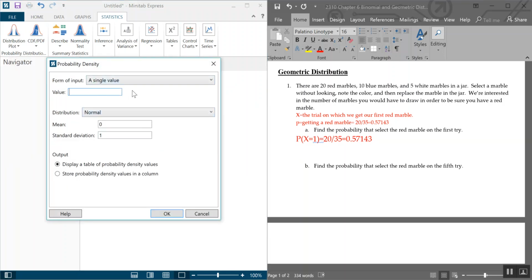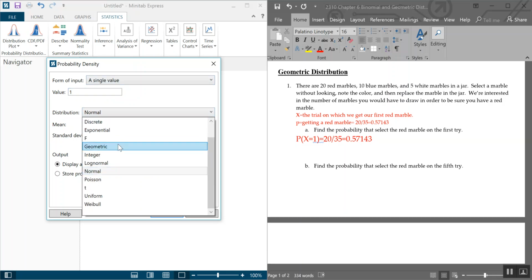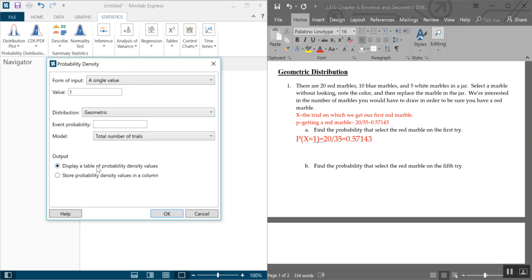So it's going to ask you some stuff. The first thing it asks you is, do you have a single value that you're inputting, or is it many? So if you're doing multiple probabilities, like part A had like 4 or 5 of them you needed to do, you would maybe use a column. We're going to do just one. You more often than not will use just one. You'll probably never use the other one at all, ever, actually. Then it asks you what type of distribution are you doing. We're doing a geometric, so we need to put that in, and it is alphabetical, so thankfully geometric is right there. Sorry for coughing a little into the camera there.